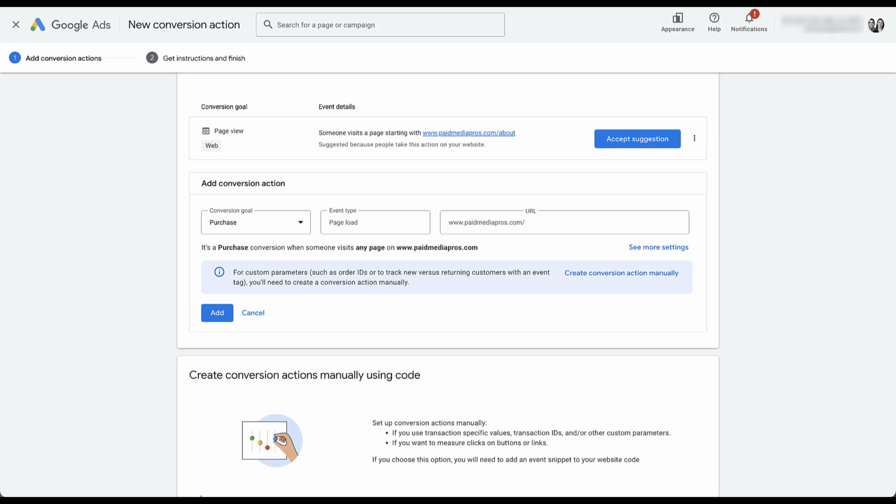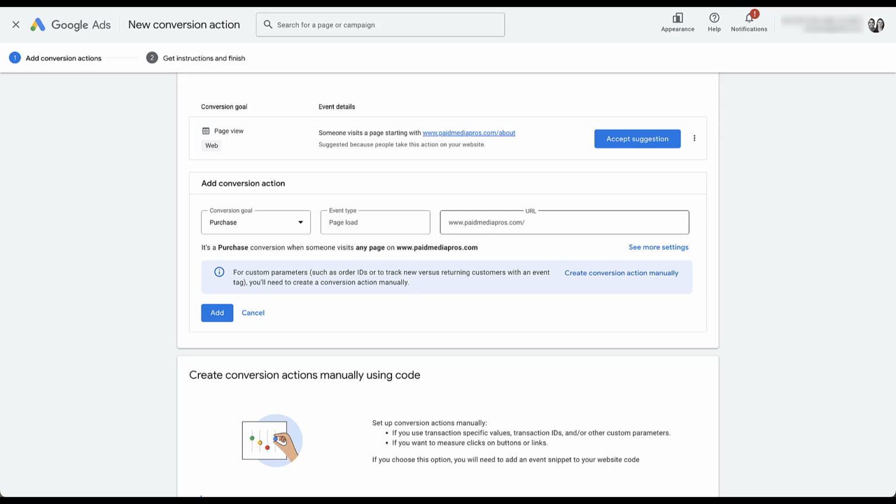If you need to track some sort of a button click or specific event other than page load, this type of conversion tracking is not going to be the right fit for you. For that, you'd need to use the manual codes, likely set something up in Google Tag Manager or some custom coding on your website. But if you're like most conversion actions that we end up working with, a page load is going to be just fine. So for now, let's go to the next field.